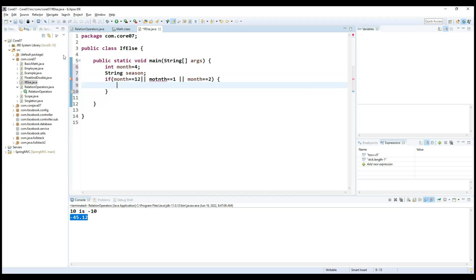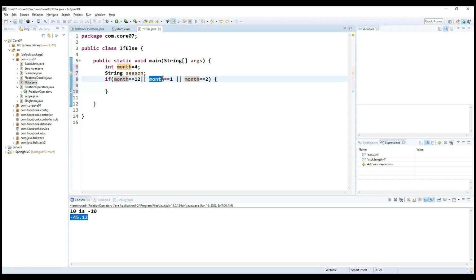Getting the point? Here the reference variable I made wrong. So these are the three conditions. If you observe carefully, how many conditions are we making? This is the first condition we are providing. We are comparing the left side value with the right side value. If it is matched, it is not going to check these two conditions, because what is the operator we are using? Or operator we are using. So this is important here.